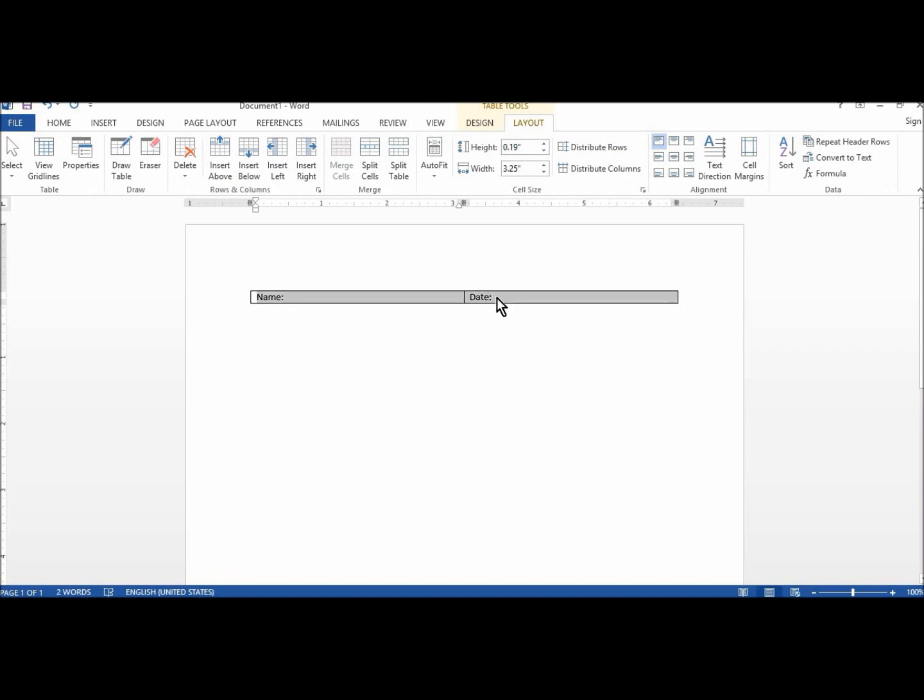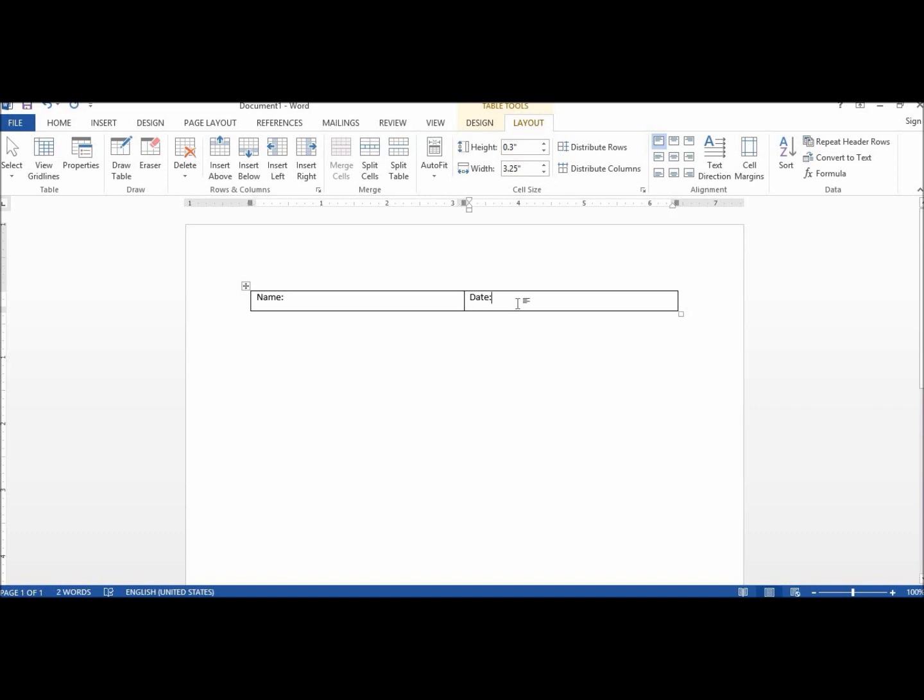Now generally what you want for writing, up here you notice this height. Put it up to 3, and that is a good height or space for when kids are writing. So you don't need a whole lot of space to put your name. You don't need a whole lot of space for date. Okay, so now I'm going to leave that there.